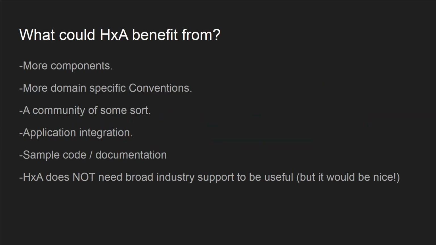So what is missing from HxA, right? So more components, obviously. The more components we build, the more valuable it gets. For me, it's already valuable because I have a bunch of components and they're available. I'm constantly making more. But the more people that are contributing components, the better it gets.